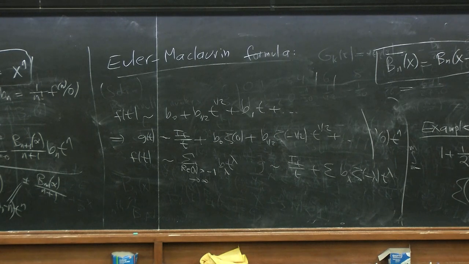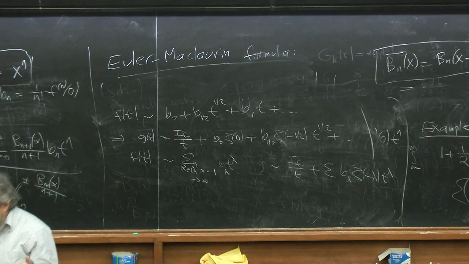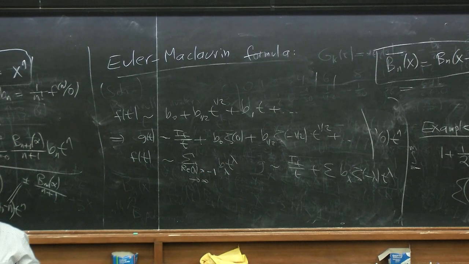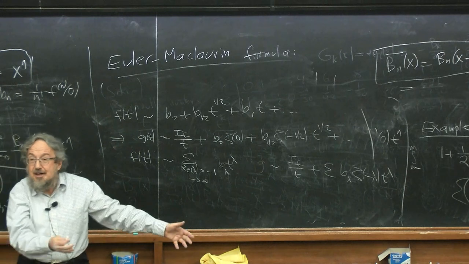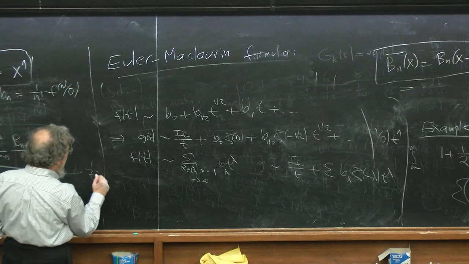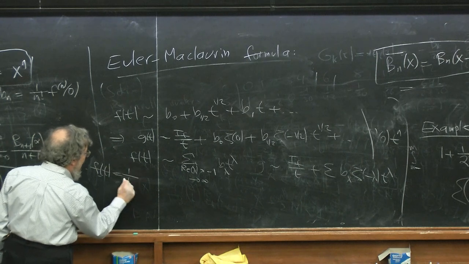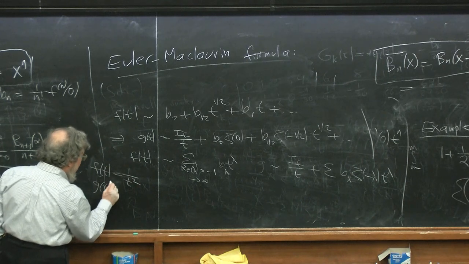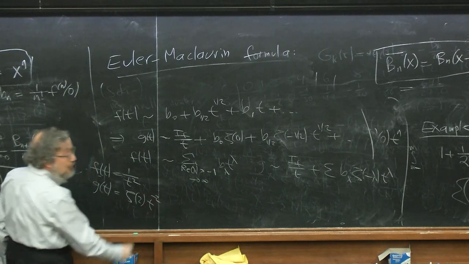Now, you might say, what if lambda, let's just stick to real numbers, because complex exponents never happen in real life, what if lambda is less than minus 1? Well, if it's strictly less, remember, the whole thing is additive. Whatever I do, if I know the answer for f1 and f2, then for g1 plus g2 I just add them. So if I have a term 1 over t squared, it's of course completely easy. Let f(t) be equal to 1 over t squared. Then g(t) is the sum of 1 over n squared t squared. It's simply zeta(2) t^{-2}, obviously.